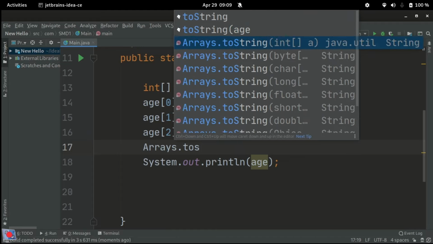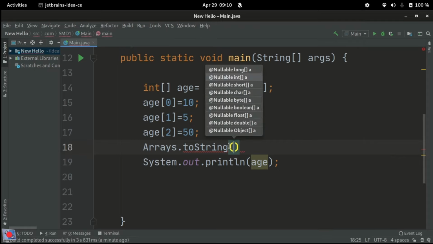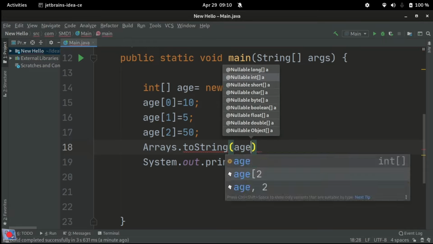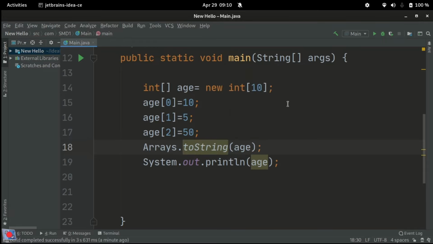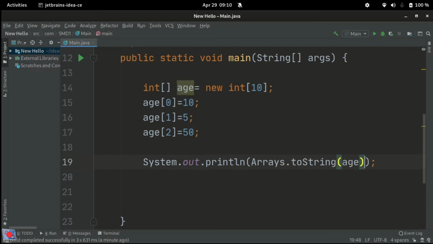You see this method is implemented multiple times, and this is what we call method overloading in Java. You can see the first is implemented for an integer array, then byte array, character array, and so much more. I'm going to take the integer array version because we are passing a list of ages in integers. So I'm gonna pass age right here. To print this, I'm gonna take this and pass it to our print method, and remove this age and pass this one right here.